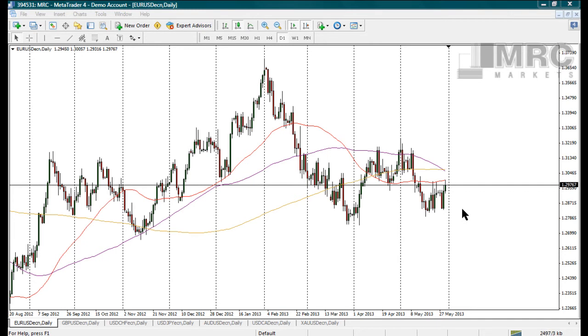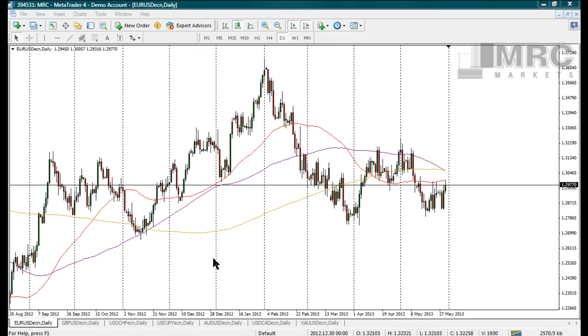For anyone who follows, we have three moving averages in each of these charts. The red one is a 50 simple, the purple is a 100 simple moving average, and the gold is a 200 simple moving average. We'll mostly be focusing on fib retracements in this video, as that's how I personally view the market. It really gives a nice sort of framework for the market.